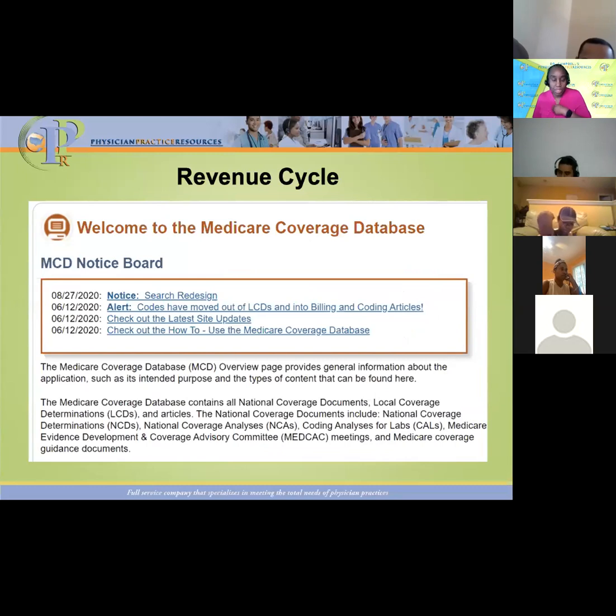I recommend that you go to the Medicare coverage database and pull up an NCD and pull up an LCD just so you can be familiar with what they look like. Knowing that the Medicare coverage database, NCDs, and LCDs are all about medical necessity, but having seen one really helps with recall and application. So if it's a Medicare patient and you have a medical necessity area that you need to review, this is the place that you would go.